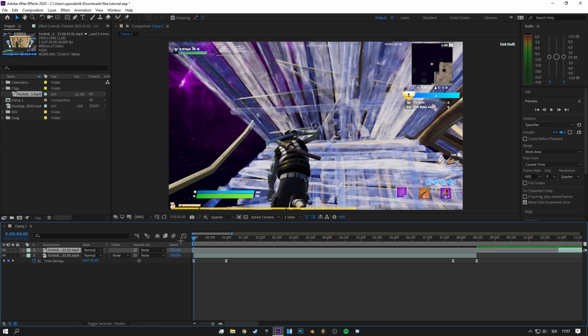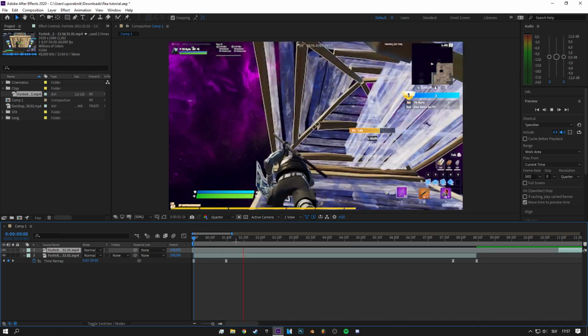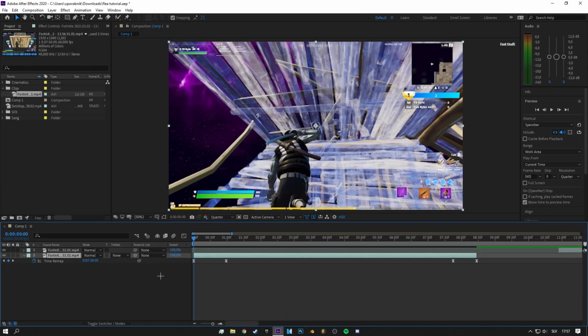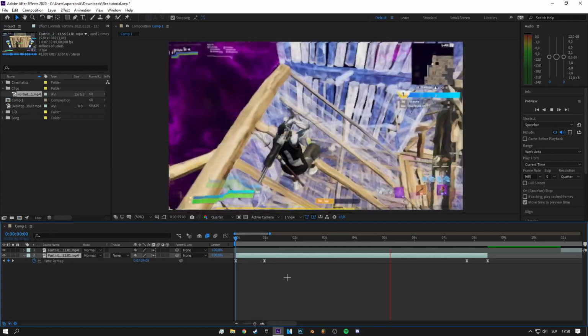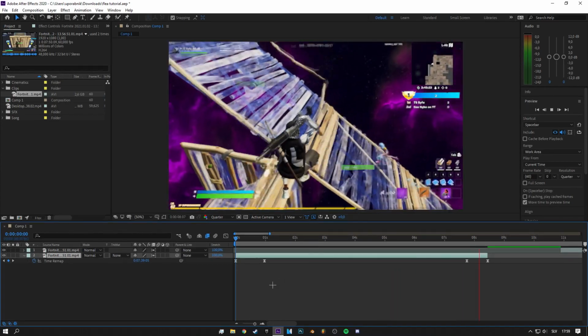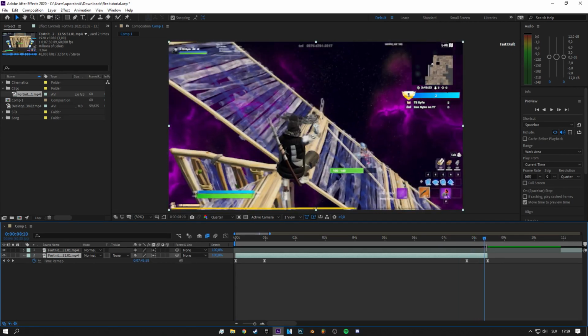As you can see in the slow motion, the FPS is really lagging. So what he likes to do is add frame blending, so it makes the video a lot smoother. I'm going to show you how to do this. Make sure that this is enabled, and you're going to go down here and make sure that this icon is checked, and you're going to come over to here and make sure that for every clip that you have, you put it on this icon, not this one but this one. As you guys can see, this is looking a lot better right now, and here we go. This is the first clip.